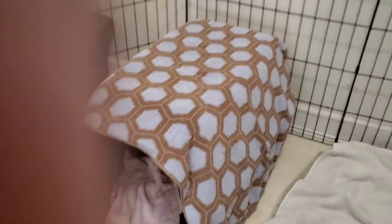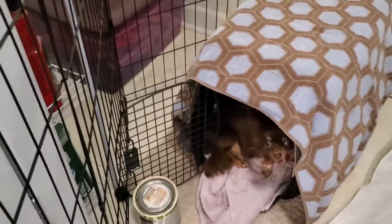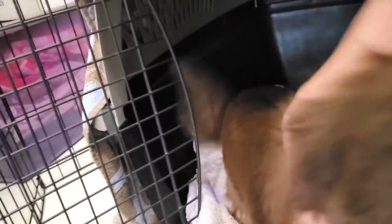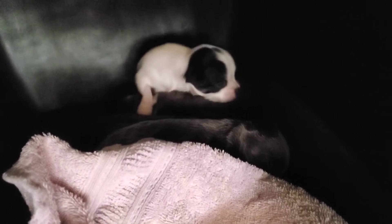Inside is her babies, and we'll go in there. She usually doesn't mind if I come in. It's a little hard to get in here because there's a small door and it goes up really high — hard for me to get over it. Here is her little baby's house. As you can see, back there is all her puppies. There are five of them. There are only four left to sell — one has already been sold. There goes Penelope into her babies. The white one with black spots is very noticeable. Then there's the gray one in front that's been sold. There's a black one and two red ones, like mommy.